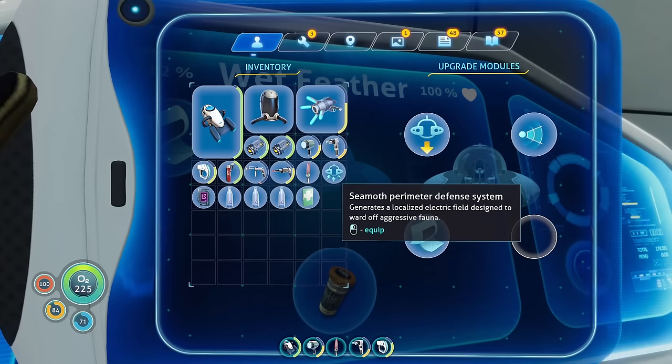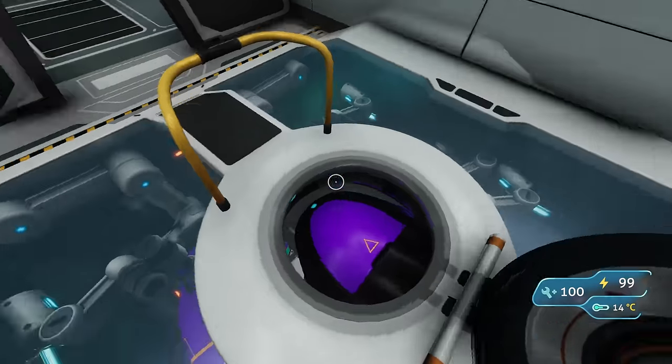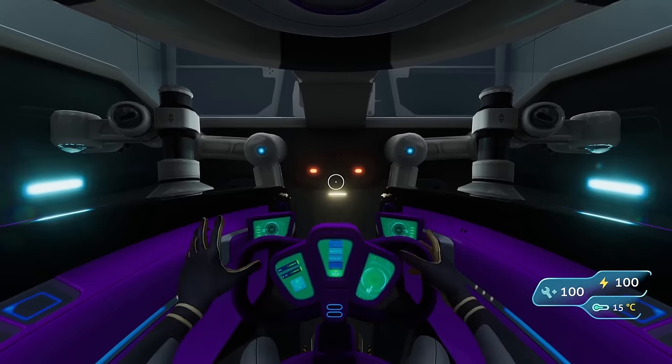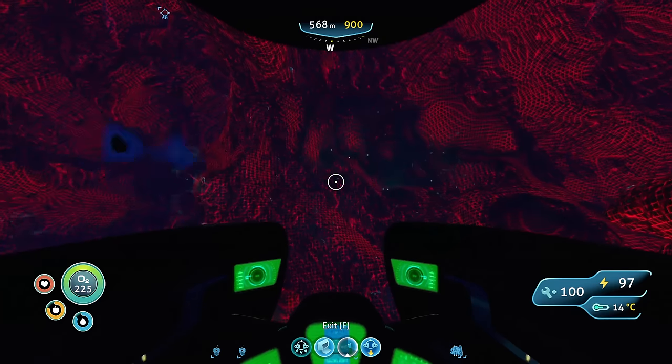Back at the spot, I added the defense upgrade to the Wet Feather, let it charge fully inside of the Weenie, and then made my descent with three goals in mind: to get more blood oil, nickel, and getting back to the Degasi base where I died.